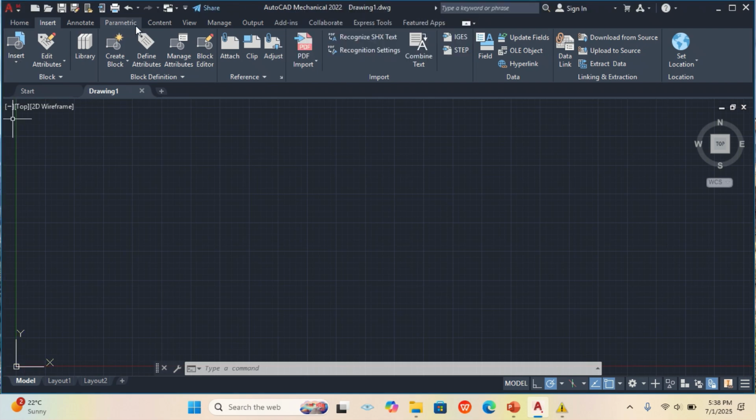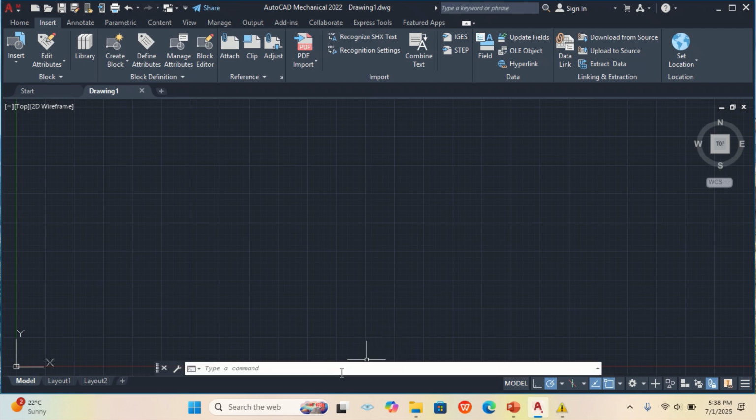Up here, we have the various icons that you're going to use in AutoCAD. So we shall be introducing ourselves to them bit by bit, a little by little.